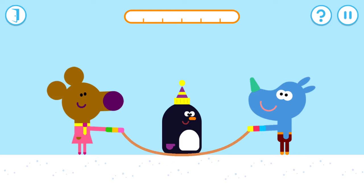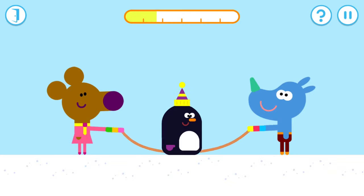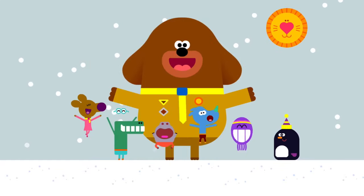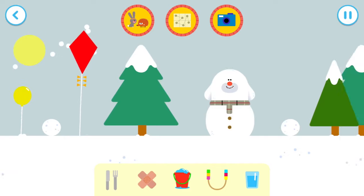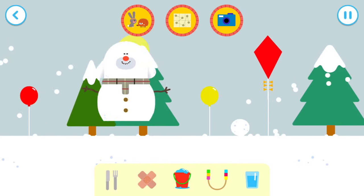Let's give this animal some exercise. Drag the skipping rope with your finger. Look how fit they are. Great exercising. What a fit animal. Yay! Everyone is so pleased with how well you're looking after your animals. You've made that animal extremely happy. What's this? It's a new animal for you to look after.